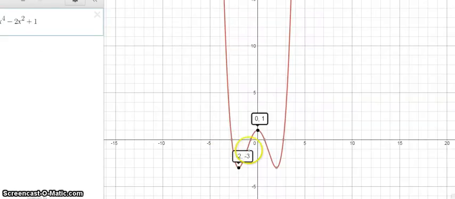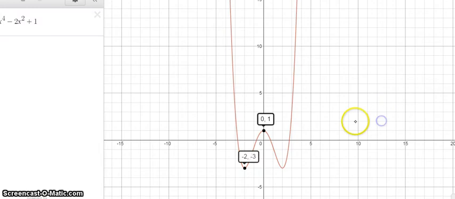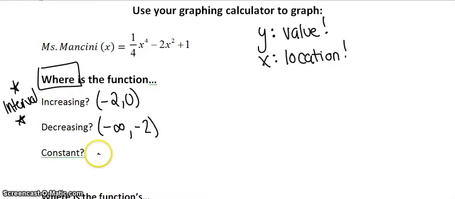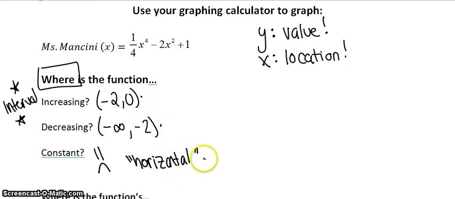Now, there are a couple more intervals we can write. I'm just going to do an example of each. You can write the others on your own. There is no example of a constant on this particular function because a constant would mean that you're not increasing or decreasing. You're just kind of staying the same. So that would mean your y value is not changing, which would mean you have a horizontal line, which we do not have on this function. So in this case, we don't have an example, but we can look at some more in class. So constant, think of a horizontal line. So your y values are going up here, your y values are going down here, your y values would be staying the same in our third example.